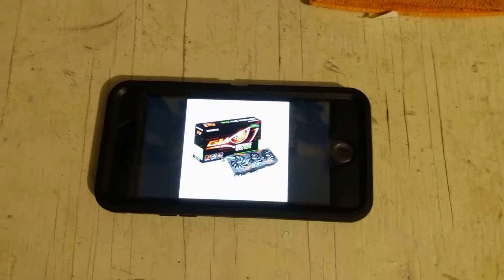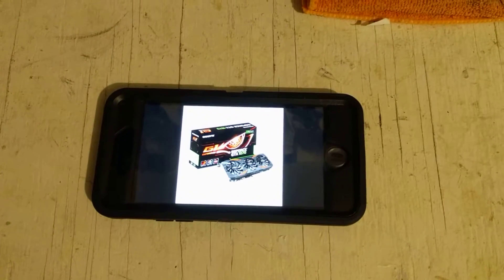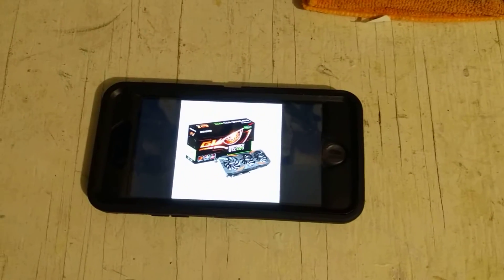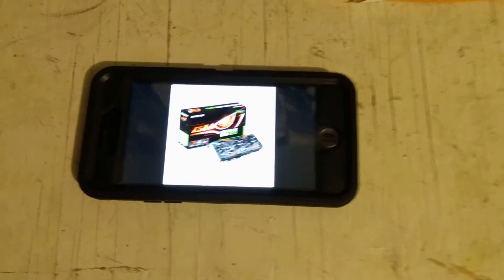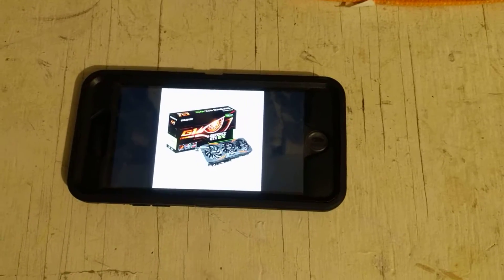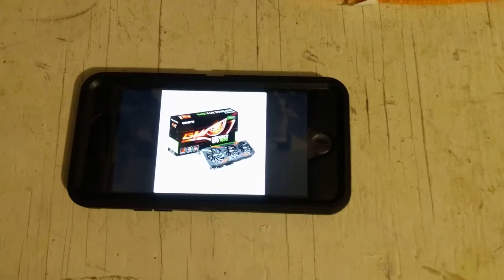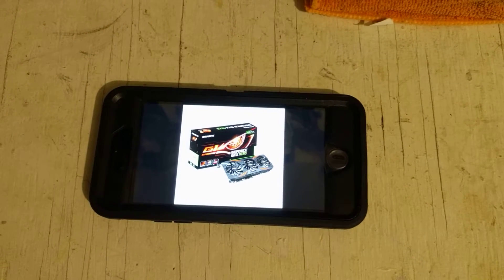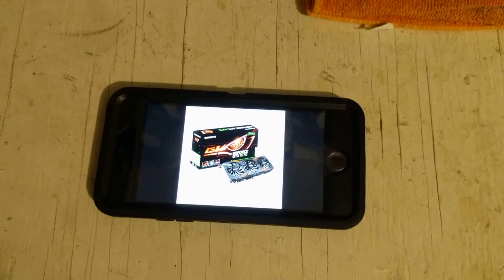If you have a different brand card, I'd suggest looking it up and seeing what you can find out about the BIOS. I don't know if every company is doing an updated vBIOS. If you're going to buy a card, try to find out if it has Samsung memory — if it's brand new there's really no way to know until you take it out of the box and download GPU-Z. If it's used, you can ask somebody. I hope you guys get your problems solved and get those overclocks going, because it's free performance on the table and to not use it is just a waste.